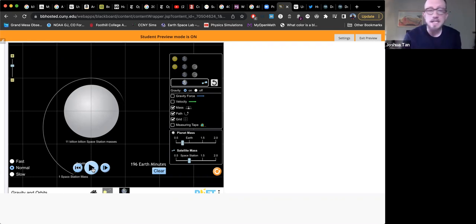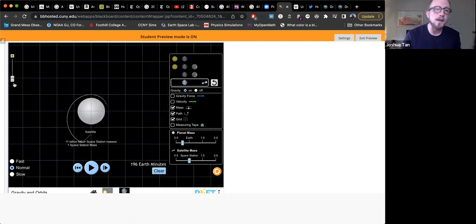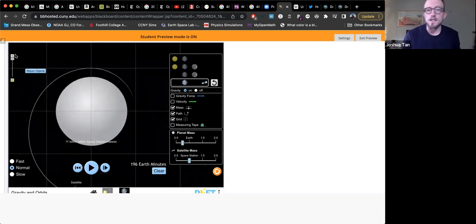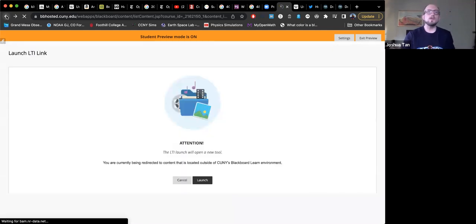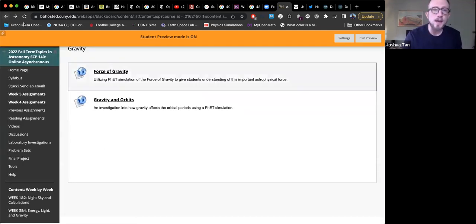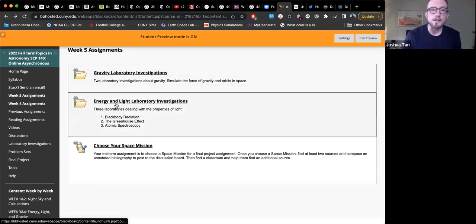Different things are going to be asked of you in this situation. You're going to have to be changing the masses of planets to look at different scenarios that may occur. Sometimes you might need to change the scale, and you can do that by zooming out and in over on this side here. So those are the experiments I'm going to ask you to do with gravity. But what about light? Let's look at the experiments I'm going to have you do with light.